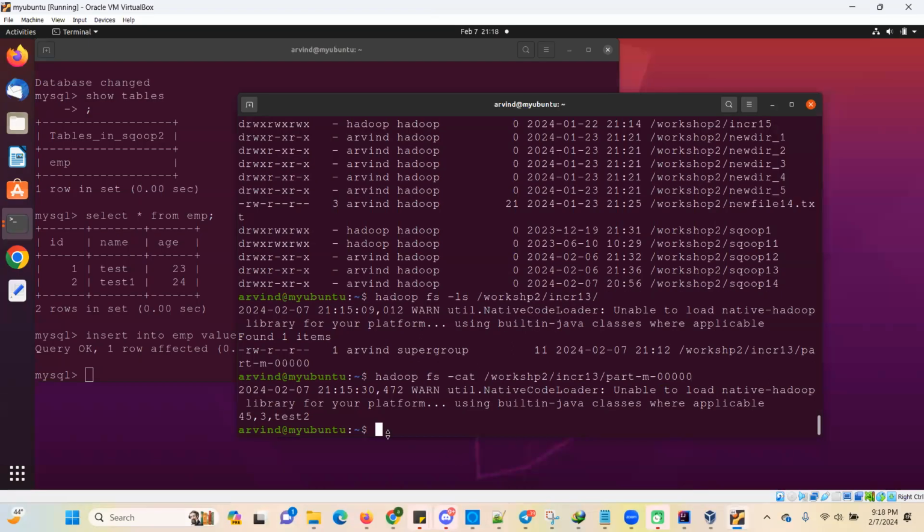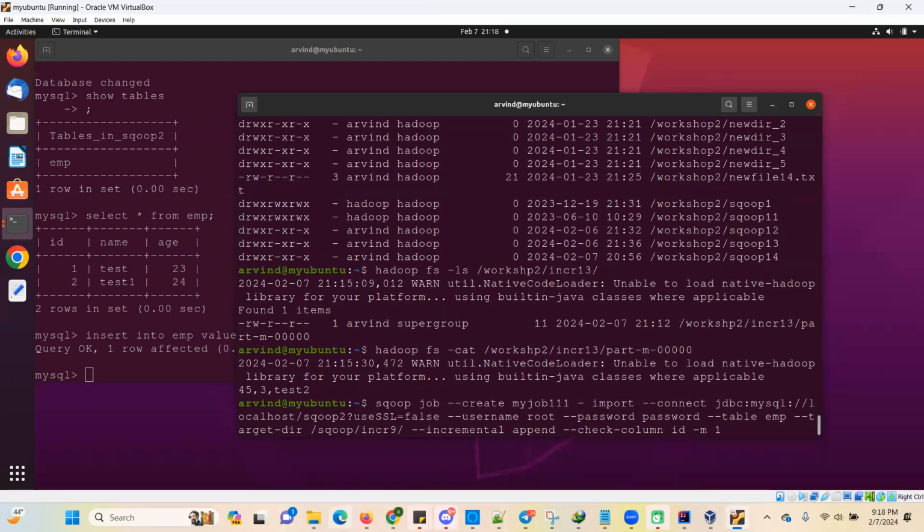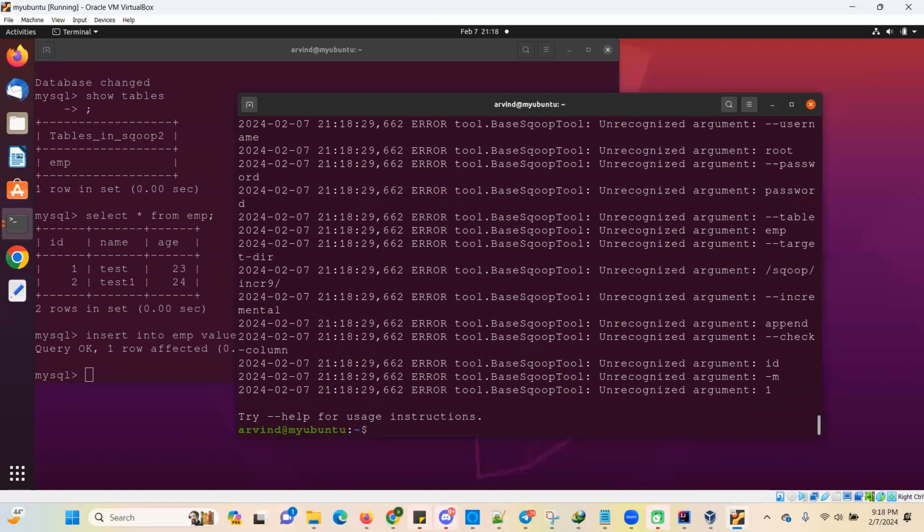So when I copy this command, now this import thing I told you, right? This hyphen is not coming properly. So it will be 2 hyphens and a space will be there. If you don't give the space, I'll show you, this gives an error.